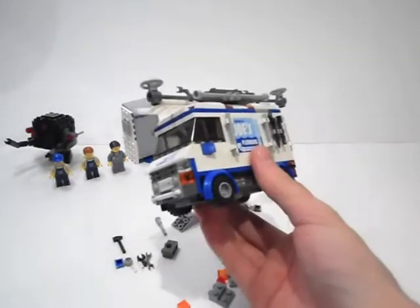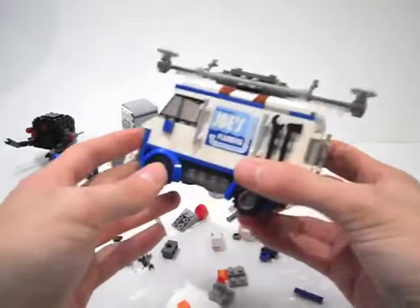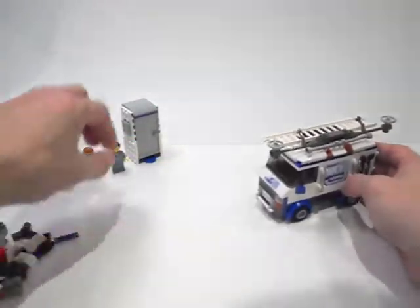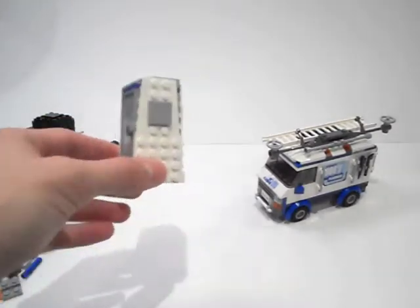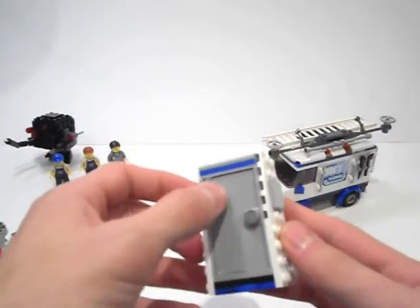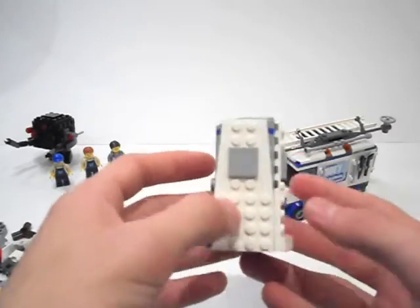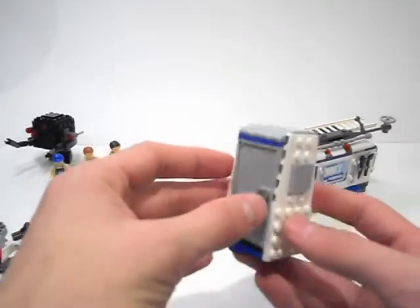So that's it for the Joe's Plumber van. Here's the van. It's a nice van. We also built this portable restroom, actually. So let's take a look at this first. Here we have the new or supposedly new door with a silver handle in there. It's got some nice snot sides.